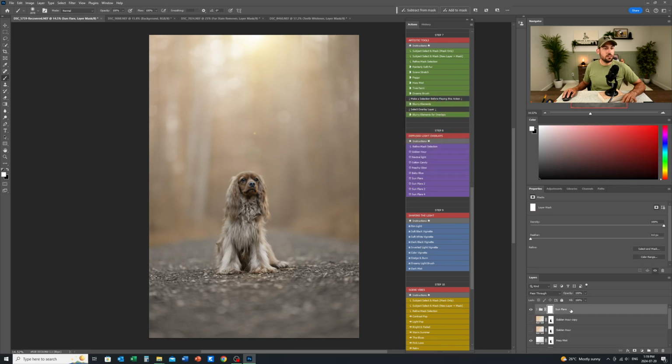You can also bring it down with the opacity. So I can bring down a little bit of that opacity. And that is it. So I'm going to delete that one because I'm not going to use that one, and bring the one before that. All right, so this is it for step 8, the diffuse light overlays. Next one is going to be step number 9, which is shaping the light.